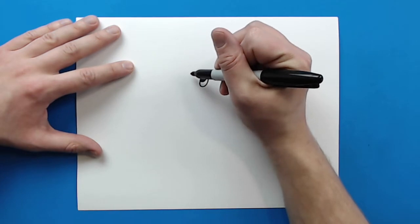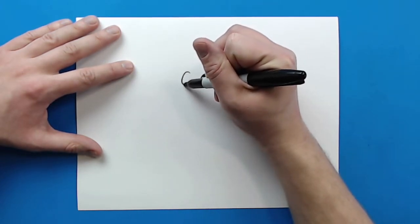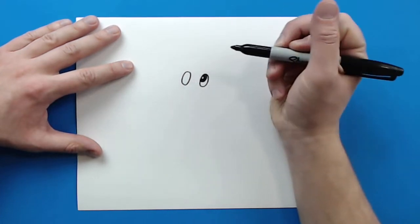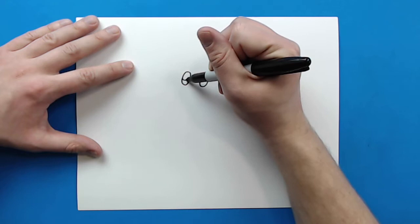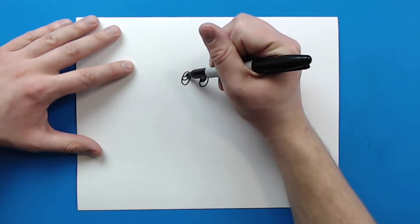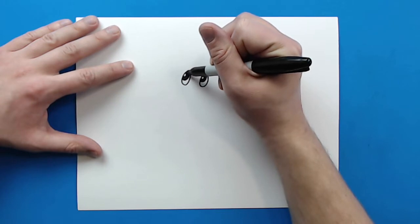Then I'm going to leave some space and I'm going to draw another oval. And I want this oval to be about the same size as the first one. And then I'm going to do the same thing. I'm going to draw another oval in here with a small circle, and then I'm going to color in this oval.